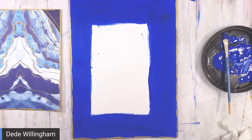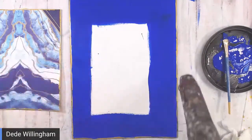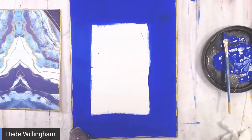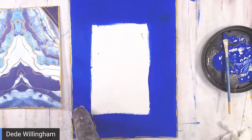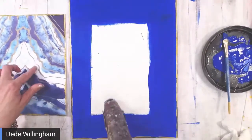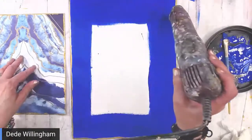All right, now let's go ahead and dry this. Got to dry in between, just so you see the whole process. Remember, this napkin is glued down to a piece of cardstock or a poster.